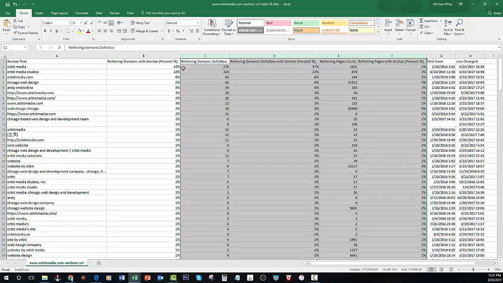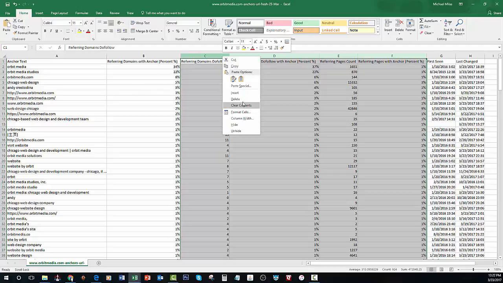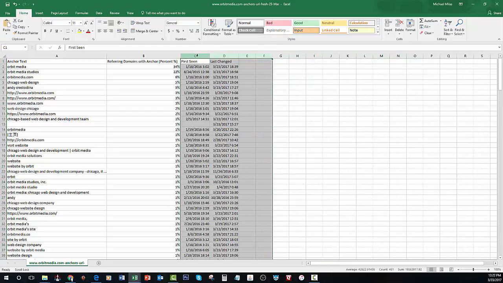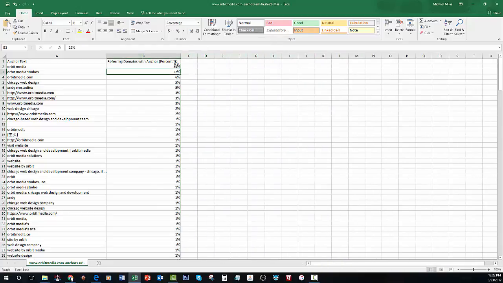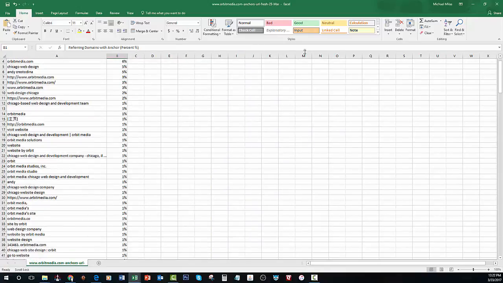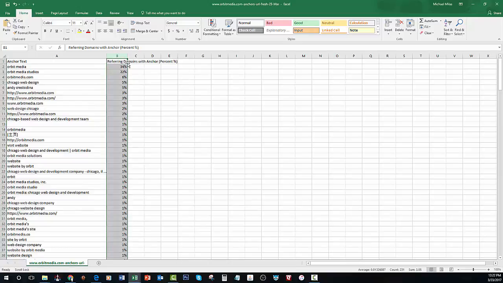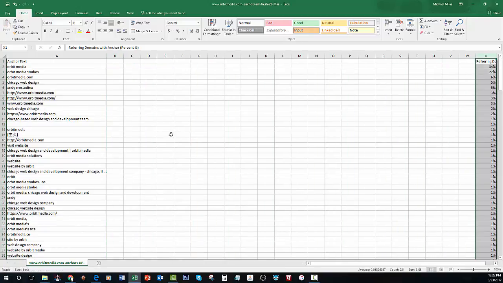They could have one link on the site with their brand name, and they could have 500 different pages with that link. So by looking at the referring domain, we're really saying we want to focus on how many links from different websites we're building with these anchor text, not how many pages on a website we are going to put our link on, right? I hope that made sense and didn't get too confusing. So we're going to look at referring domains with anchor text %, and let's move this row all the way over here.